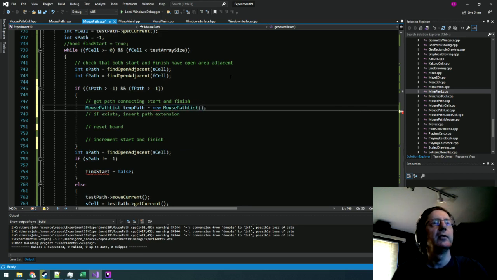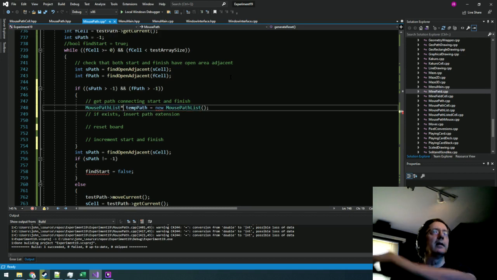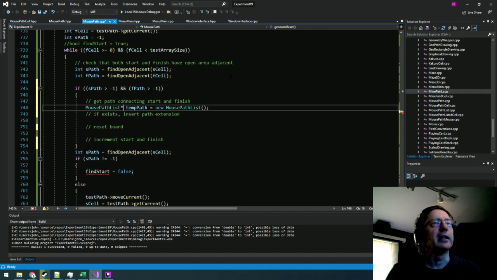So I create a new, oh, it's got to be a pointer. I think, is there a way I can do this? Yeah, I'm not adding this to anything. I can do this without.